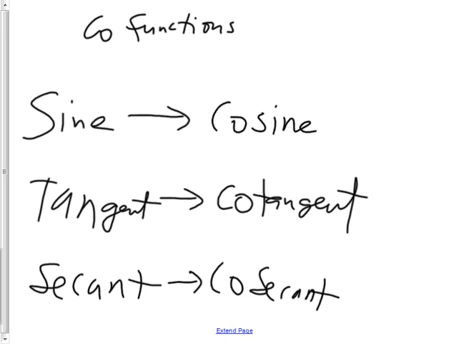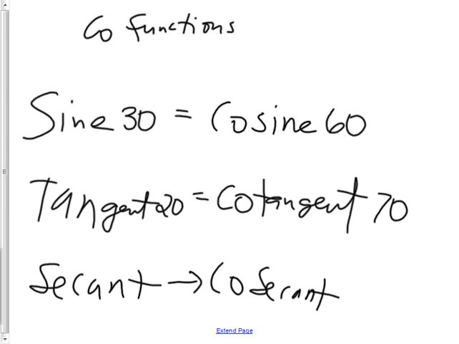This is the part that I don't think you know. Cosine of 30 would be the same as cosine of... Take a guess now. It's not 30. Somebody take a good guess here. I don't expect you to be perfect. You don't know, but take a guess. Guess? 60. I think you'll catch on to the pattern when you do the next one. Tangent of 20 would be the same as cotangent of, not 40. It's not a doubling thing. 70. And secant of, let's say, I got to give you another nice one. 80 would be like cosecant of 10.